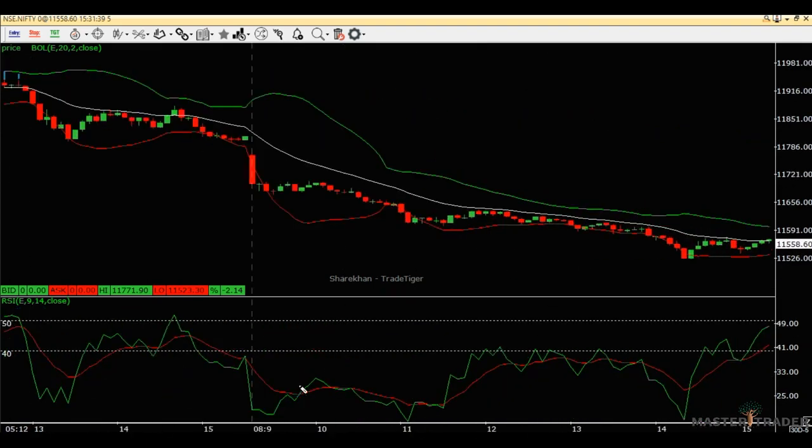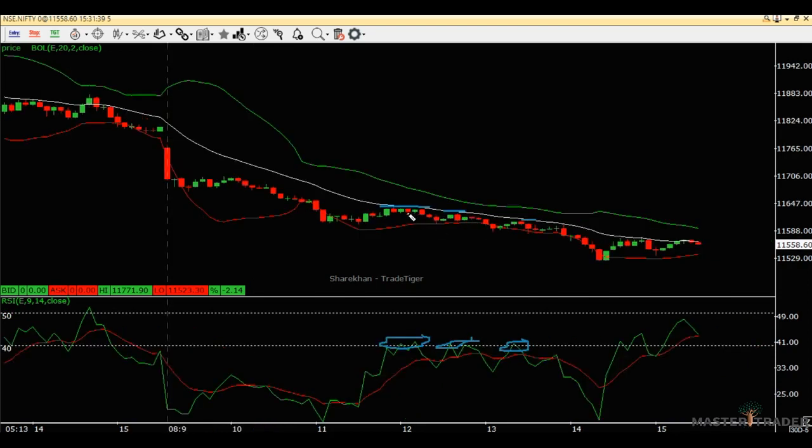Okay, even here, guys, see RSI was well below the 40 level all day. Okay, all day it was below the 40 level. Now it pulls back towards the 40, takes resistance, resistance, resistance, and price keeps resisting the middle band and never goes above. So these are all sell signals, right? You sell here, this is your stop loss. Sell here, that's your stop loss. Sell, that's your stop loss.